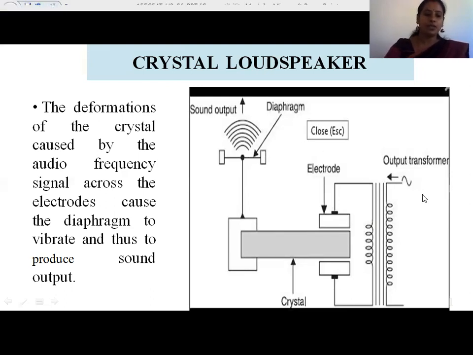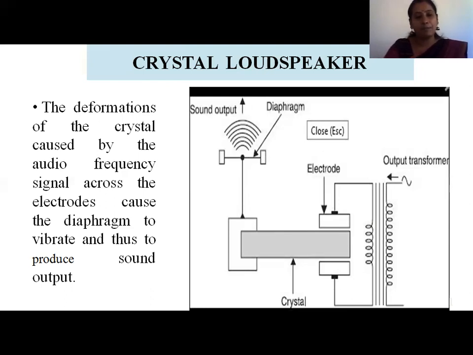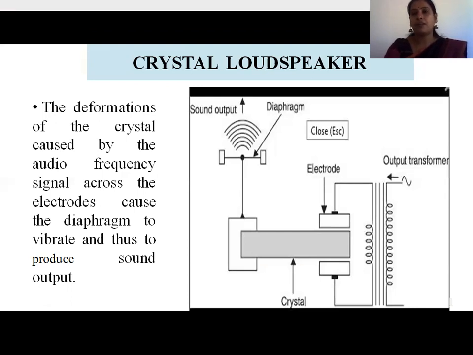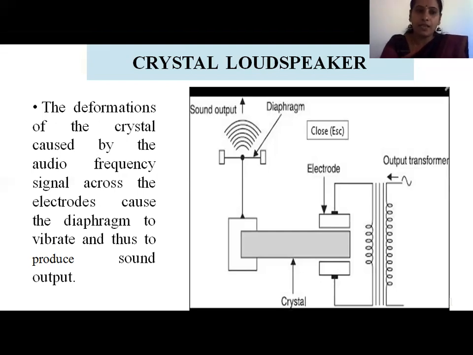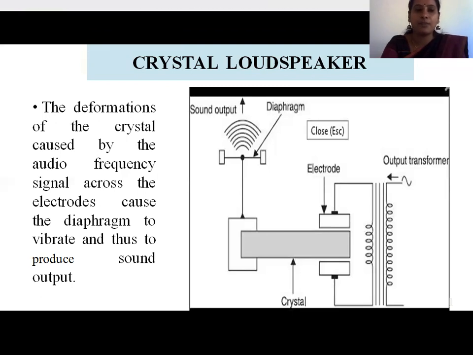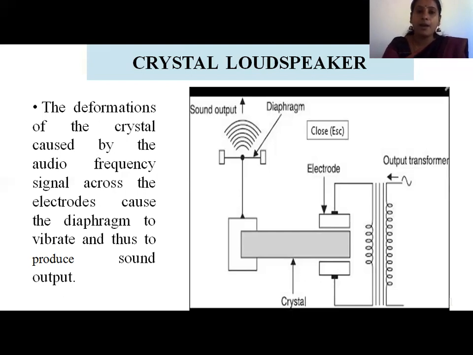So the input impedance is almost completely capacitive. So it's impractical to reproduce the full audio frequency range. Thus power coupling is difficult. So speakers are normally housed in a separate enclosure or cabinet, which may be a rectangular or square box made of wood or plastic. When high fidelity reproduction of sound is required, multiple speakers are mounted in the same cabinet.